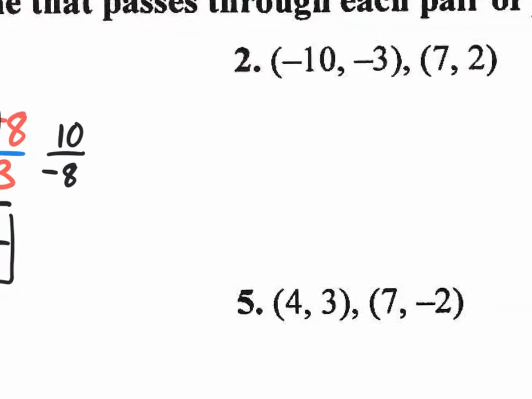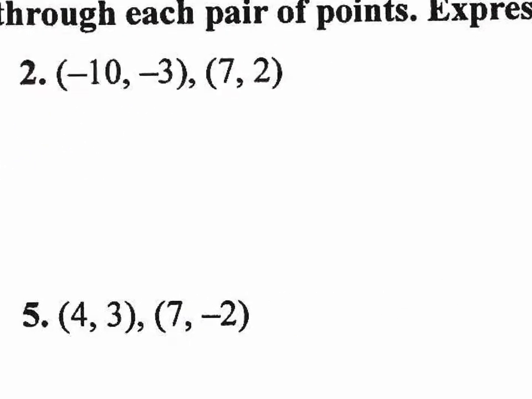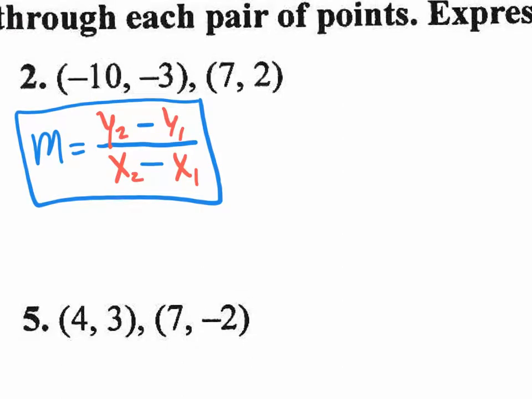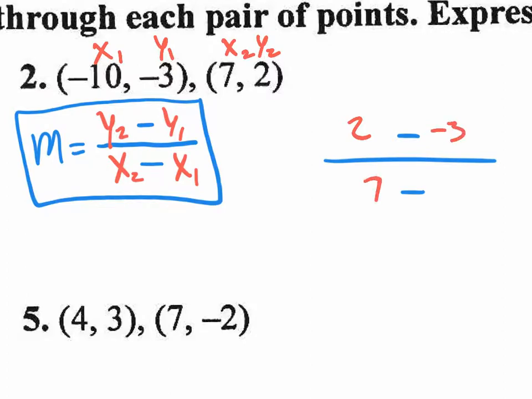Let's move on. Number 2. I'm going to speed things up a bit. I'm not going to explain them all as thoroughly as the other one. So here's the formula. And again, we're going to plug in our values by first starting with the division and the subtractions, and then plugging in our x and our y from our first point, and the second one is right there. So y2 is 2, y1 is -3, x2 is 7, x1 is -10. Change the minus minus to plus plus on both the numerator and denominator. 2 plus 3 is 5 on top, and 7 plus 10 is 17 on the bottom.